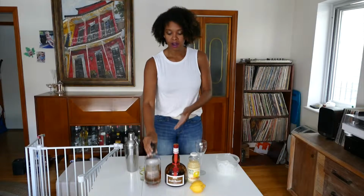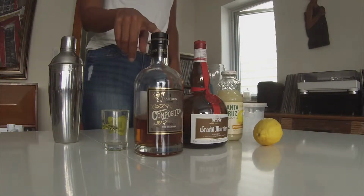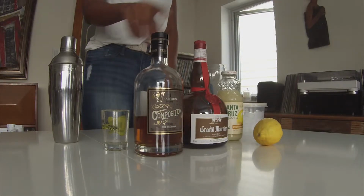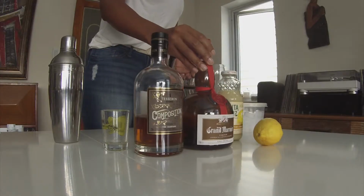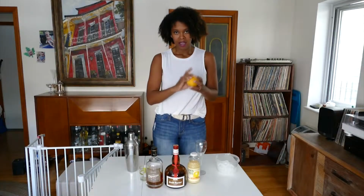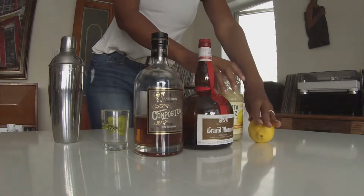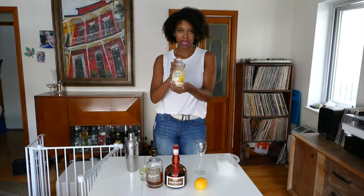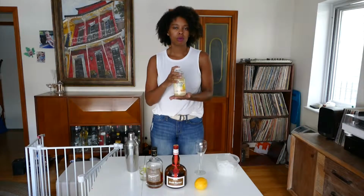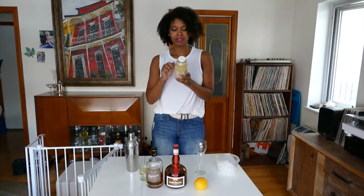So with a classic sidecar, the three ingredients you're going to need are cognac. Cognac is called cognac because it comes from the region of Cognac in France. Grand Marnier, which is an orange flavored liqueur, and lemon juice. I don't have time to press lemons, so instead of using fresh lemon juice, which really is best, I use this bottled stuff by Santa Cruz Organic. You can get it at Whole Foods, you can order it on Amazon, and it includes organic lemon juice, nothing else, 100% juice.